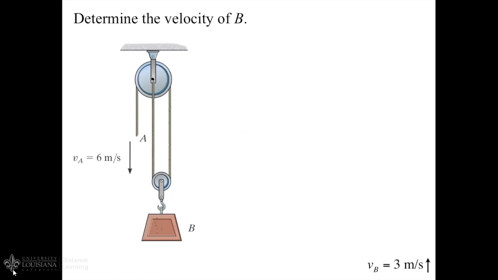Sure, you find a fixed point on the system, like right here, and you set up a fixed datum. Now we have to measure the vertical segments of our cable, don't we? Here we go to point A and define its location using a position coordinate S sub A. Now how are we going to locate B? Well, we can come right here, can't we? So here's a position coordinate that will locate this point. When we know the speed of it, we'll know how fast block B is moving. We'll refer to this coordinate as S sub B.